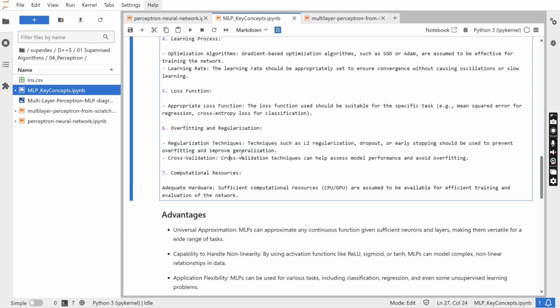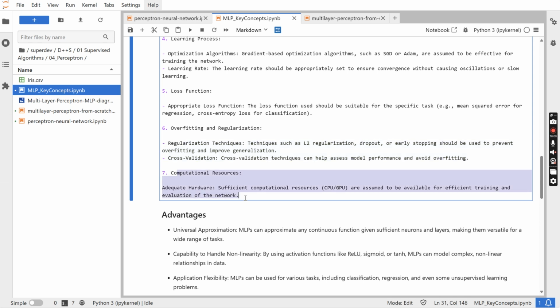Next is cross validation. Cross validation techniques can also be used. Nothing but if you use four folds as training, one has to be validated. This we will learn in feature engineering. I'm planning that as the next class. There I will teach you everything on how to do the entire feature engineering and pre-processing and all of that. So in that class you will learn that.